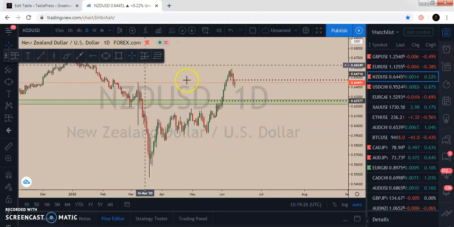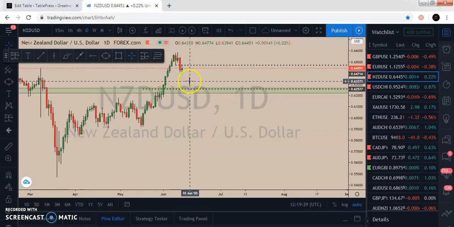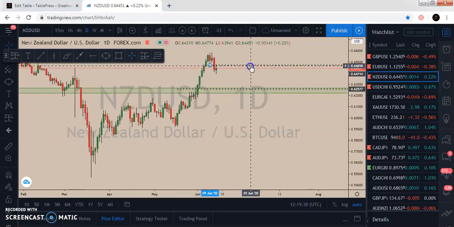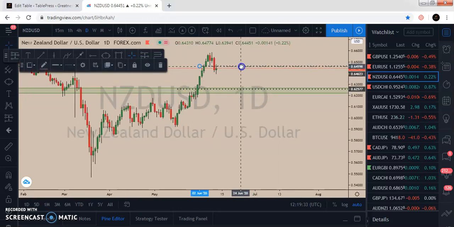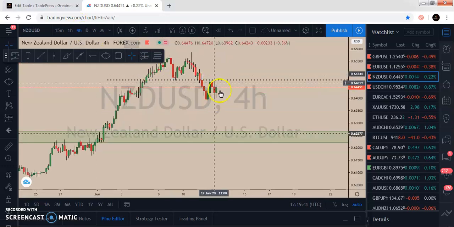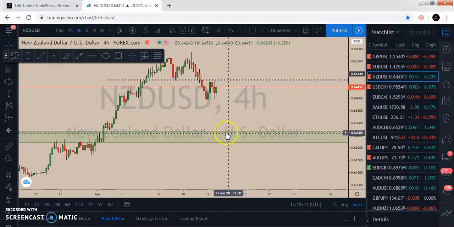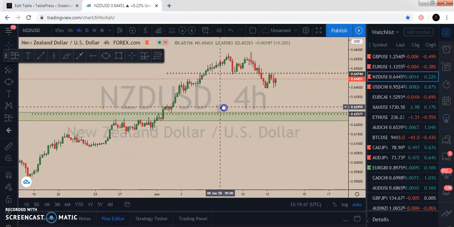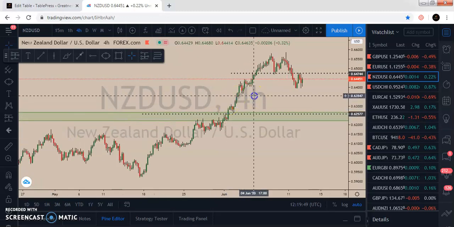Going on the daily time frame, what can you see now? Okay, I've aligned it here. This is a structure level. The market broke and retested this structure level that you can see here. This is a structure level. The market broke and retested. So overall, we'll be monitoring this pair, if our entry is satisfied, for a short opportunity to this area for at least a 1 to 3 risk to reward. But I believe we're in the trade already with the students. Yes, we're in the trade already.